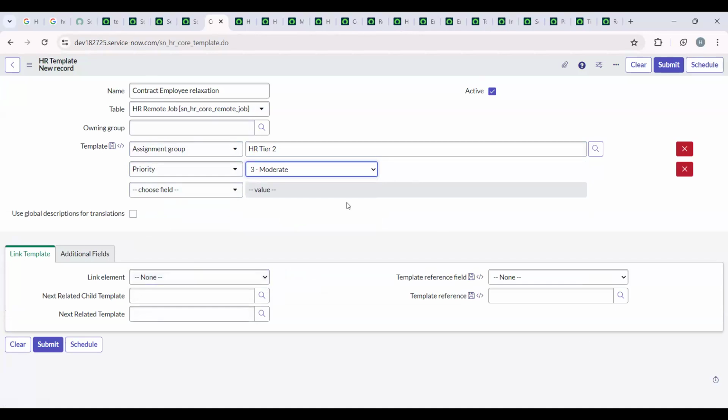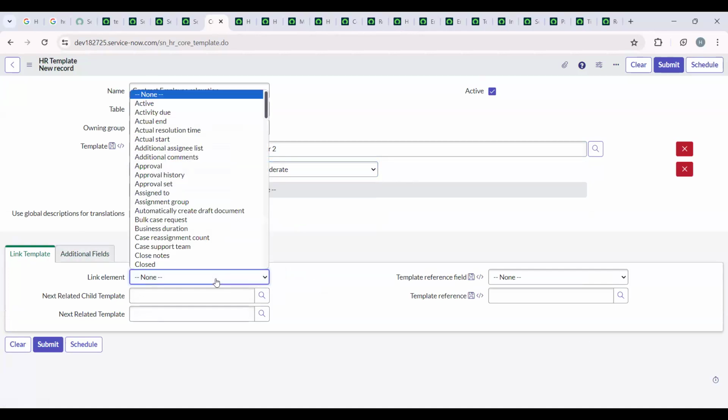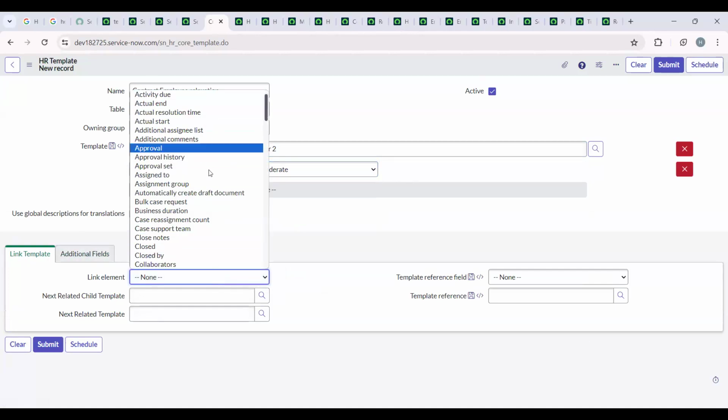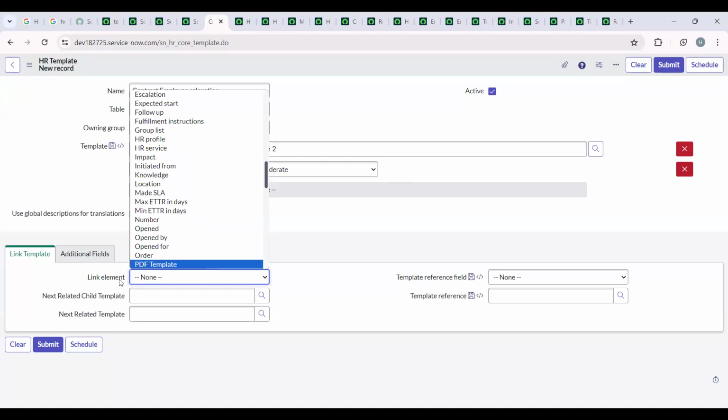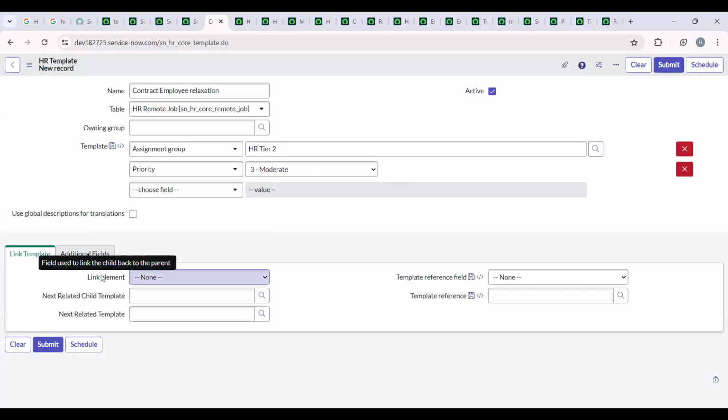Include some basic items. Link some other templates. What is the linking element to it? This is the field used to link the child back to the parent.